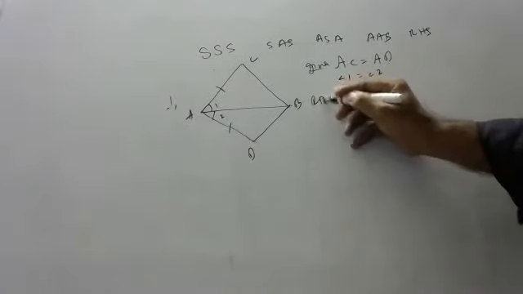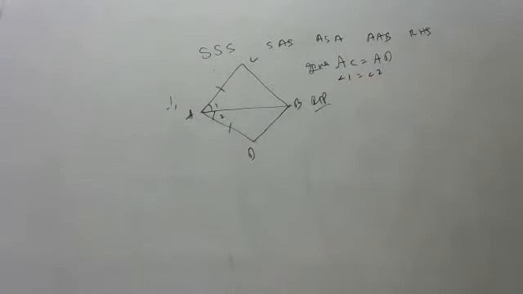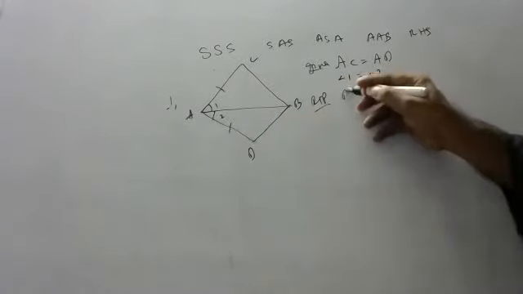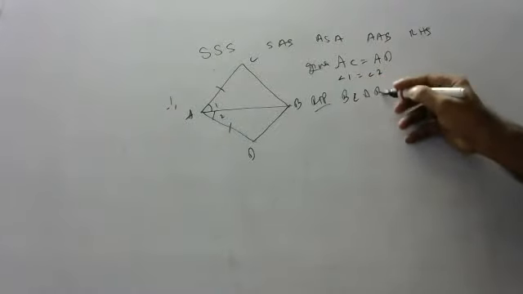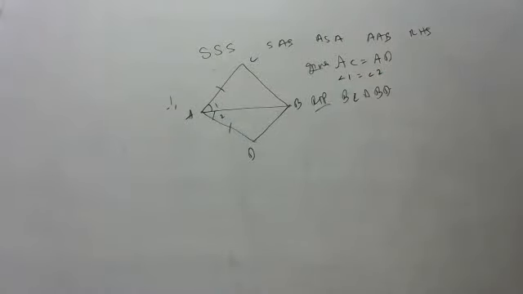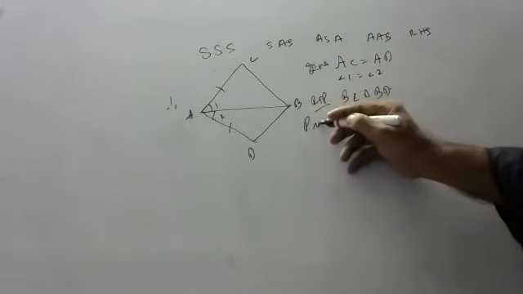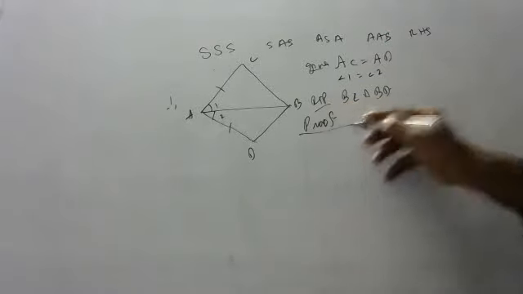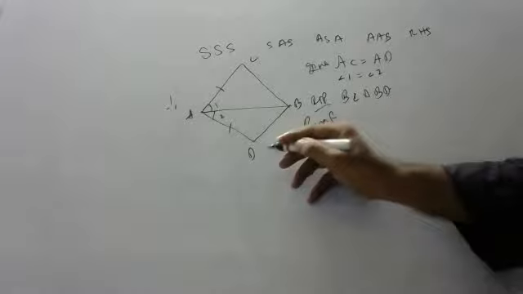Required to prove. He's asking what about BC and BD? Tell about BC and BD. Are they equal or not? Okay, children? Very easy one, children. See all of you. Okay, now I'm starting my proof, children. How I am proving, you try to see. Try to do like that only.